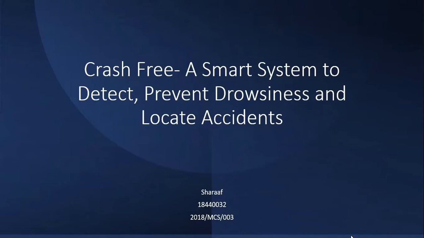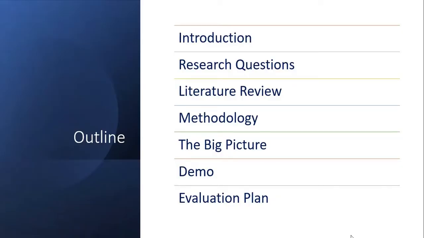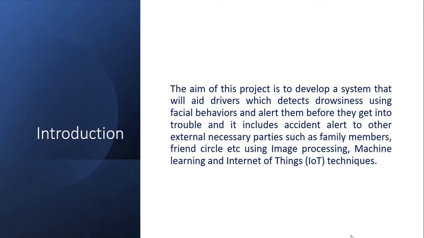Hello everyone. Today I'm going to present my research project Crash Free, a smart system to detect and prevent drowsiness and locate accidents. If we talk about the introduction, the aim of this project is to develop a smart system which will detect drowsiness in drivers using their facial behaviors and alert them before they get into trouble. It also includes an accident alert to other necessary external parties such as family members, friend circle, etc., if an accident occurs. This project will be using image processing, machine learning, and Internet of Things techniques.